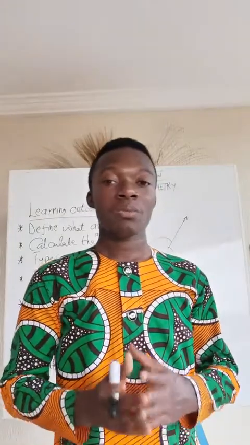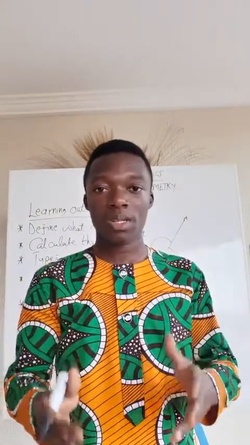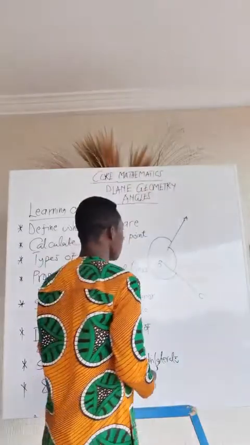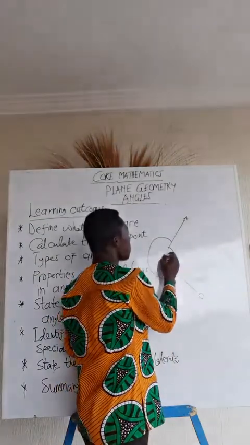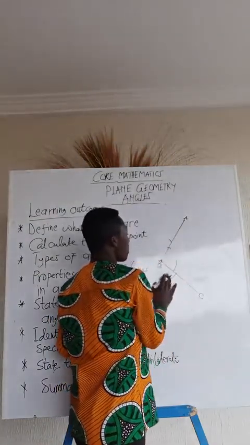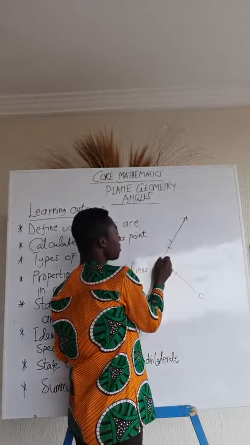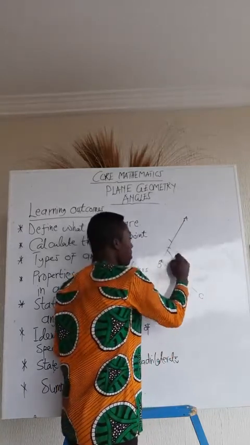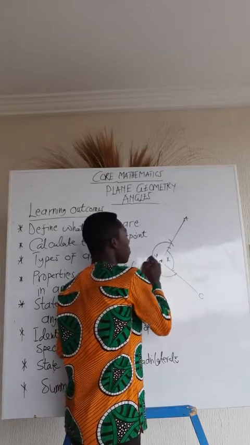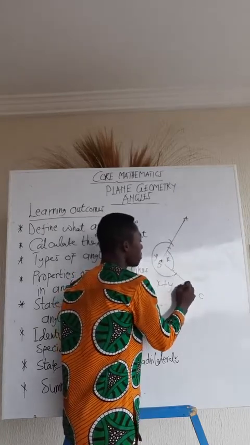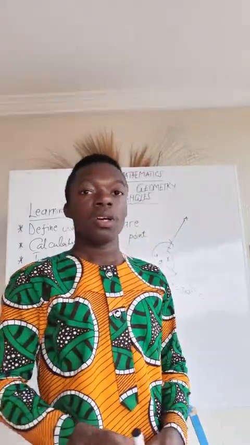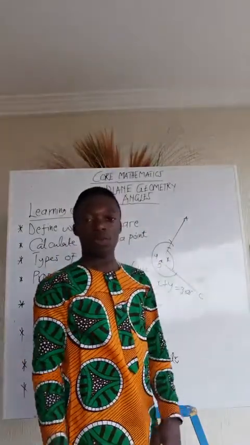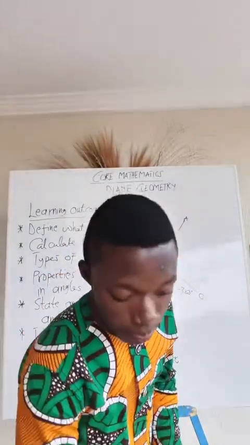We are saying that angles at a point are those angles whose summation, their total, will give you 360 degrees. When you sum up all angles at a point, you get 360 degrees. So if I have angles at the point B, and here is x and here is y, if I sum up x plus y, I get 360. That's the general knowledge you need when it comes to angles at a point. Anytime you sum up angles at a point, you get 360 degrees. So let's take a question.